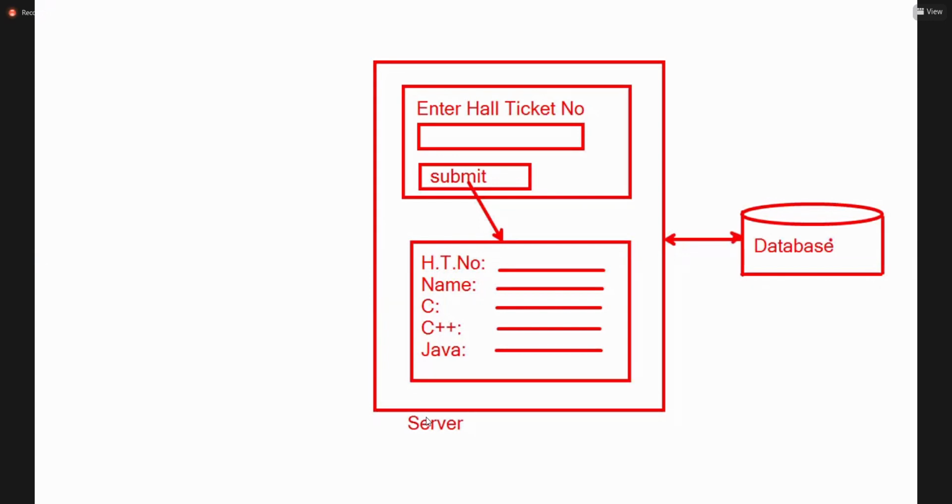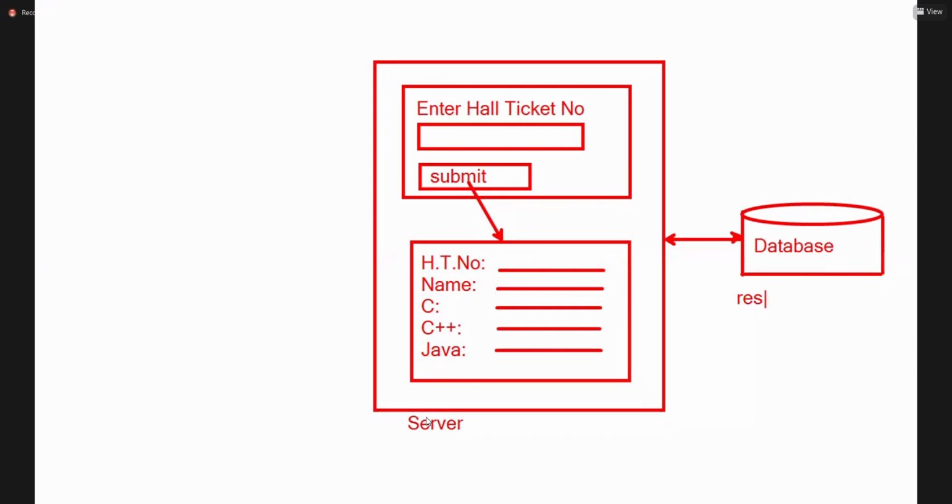Who will think about the server database? If your mobile memory is full, you will remove things. But who will think about the server? No one will think about the server. No one will think about the database. They'll maintain it continuously like that only.